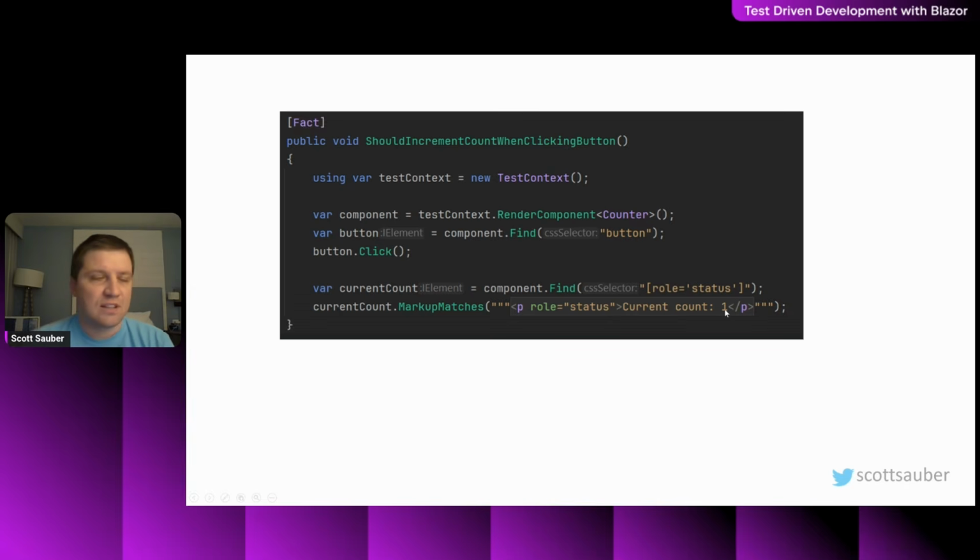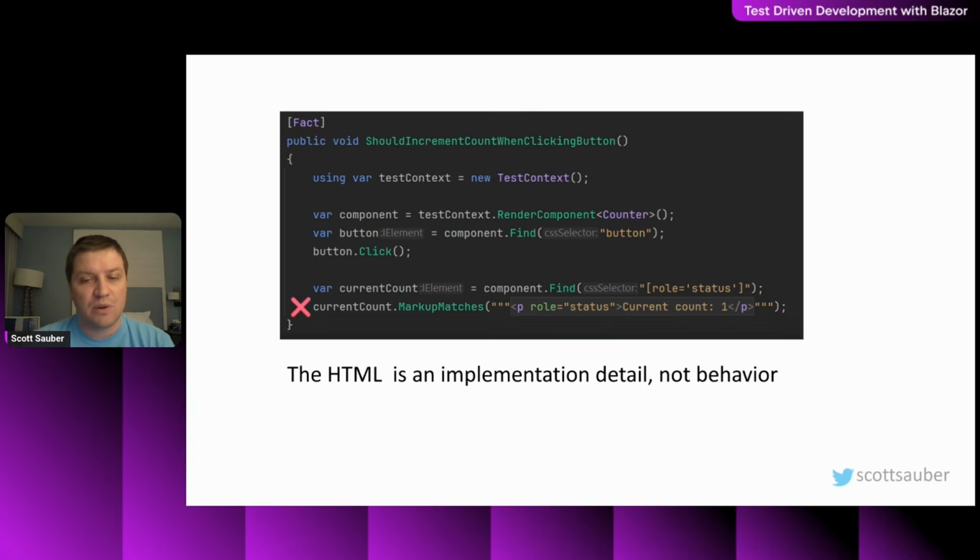And I would say this is a step in the right direction, but now we're starting to bring in some more HTML that's more of an implementation detail. So let's say I add a CSS class here that adds a padding or whatever the case is, or maybe I switch this p tag to a span or a div. That's kind of an implementation detail. Our users don't care what tags we're using and things like that. So we're kind of leaking some of that into our test. In general, I'll talk about this a little bit later, but I try to avoid markup matches.